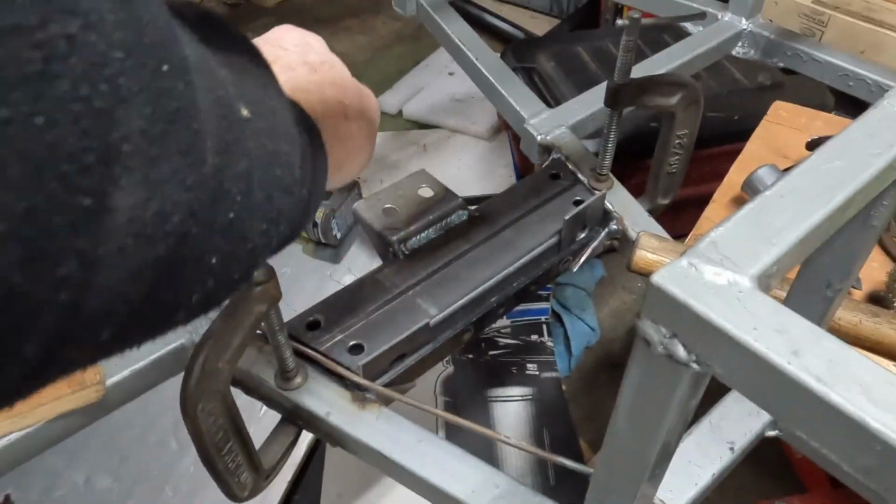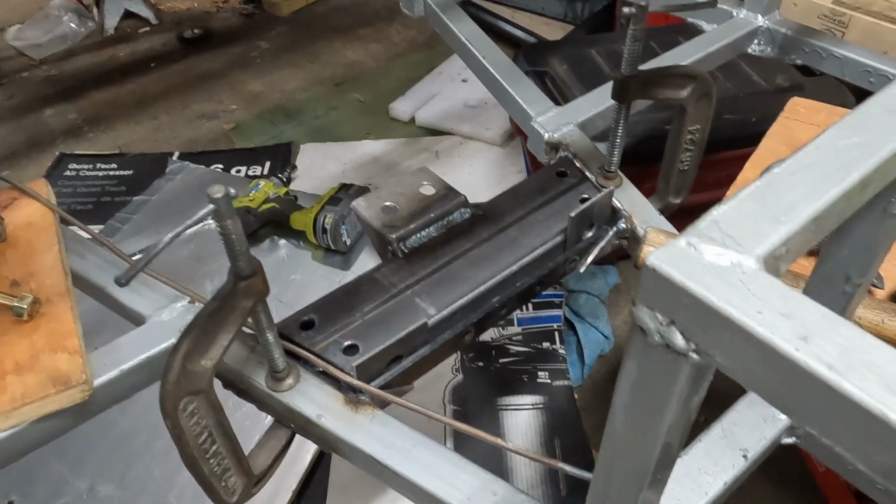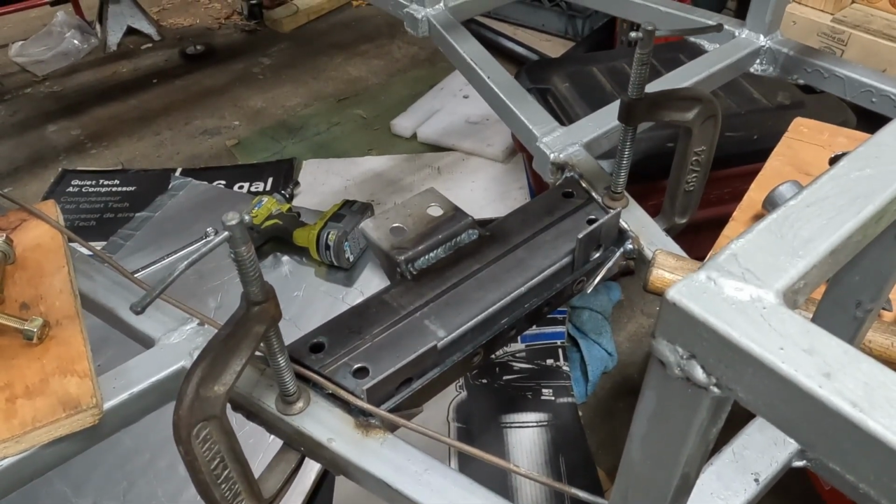What do you mean there's no transmission? What do you mean there's holes drilled? What are you talking about? My continuity is not out of sequence.